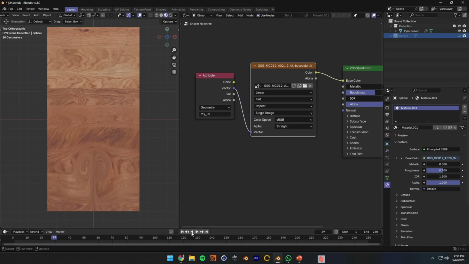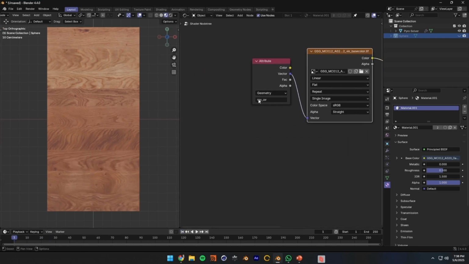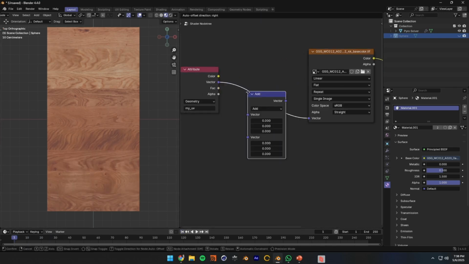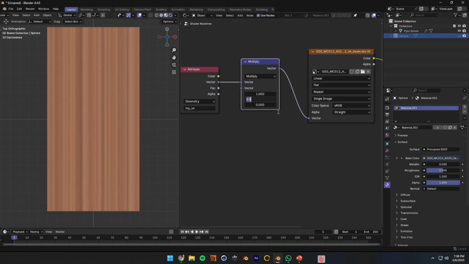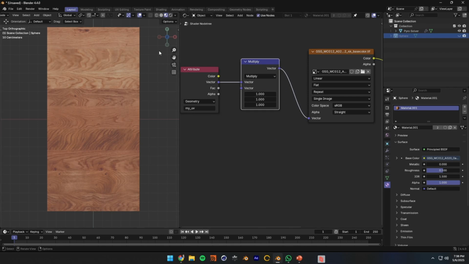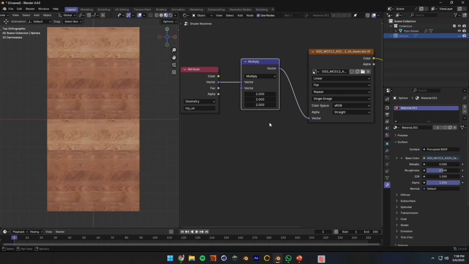And if you want to resize the UV because you're not happy with this projection, you can do a vector math. Set it to multiply. Set it to 1, 1, 1. Let's say I want the entire thing to be a bit smaller, so I can do 2, 2, 2. And now you can see our entire texture is smaller. And if I want it to be kind of stretched, you can stretch it. So it's like 1, 2, 2.